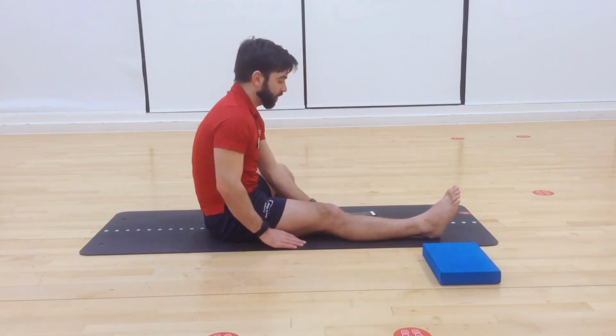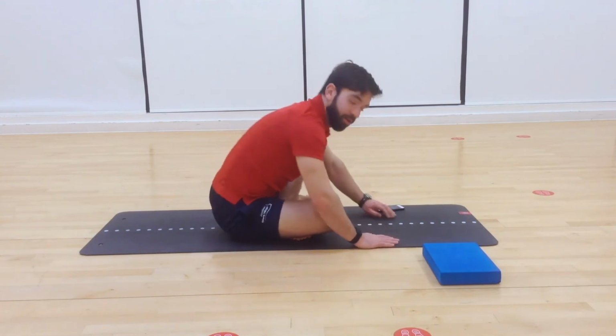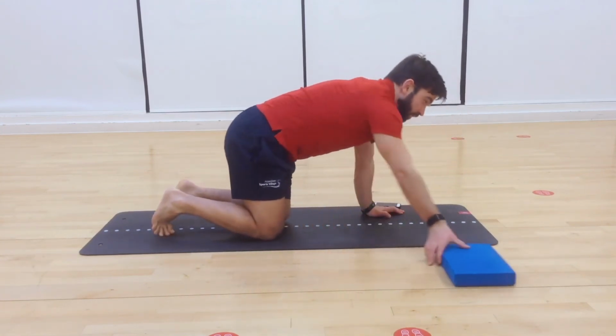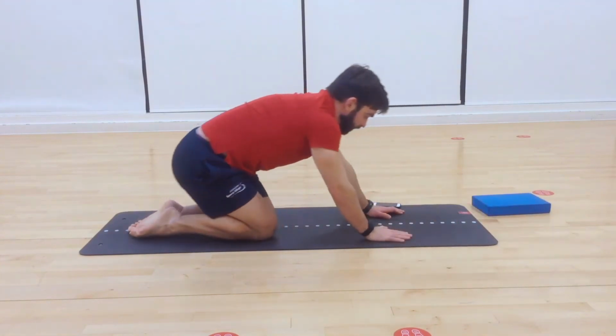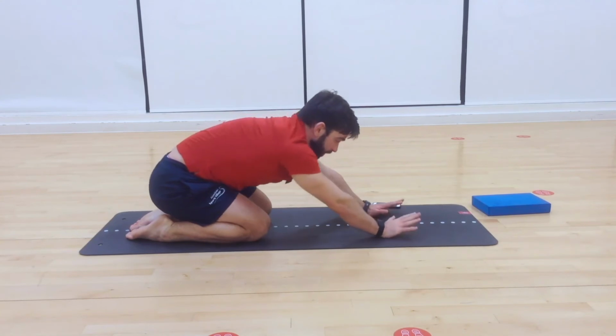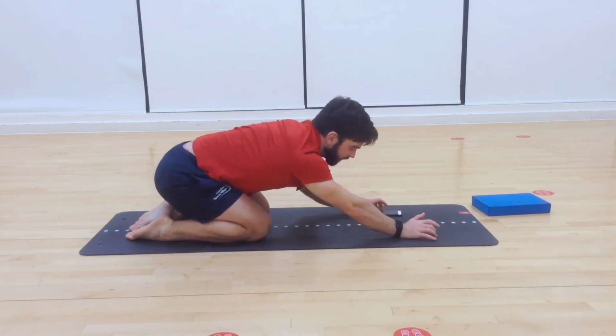We're lifting our chest back up again. We're moving out from that stretch, and I ask you to join me on your hands and your knees. From hands and knees just now, we are going to let those hips fall back towards our heels. Rather than having the arms straight off in front, we're going to walk our hands off to the sides.